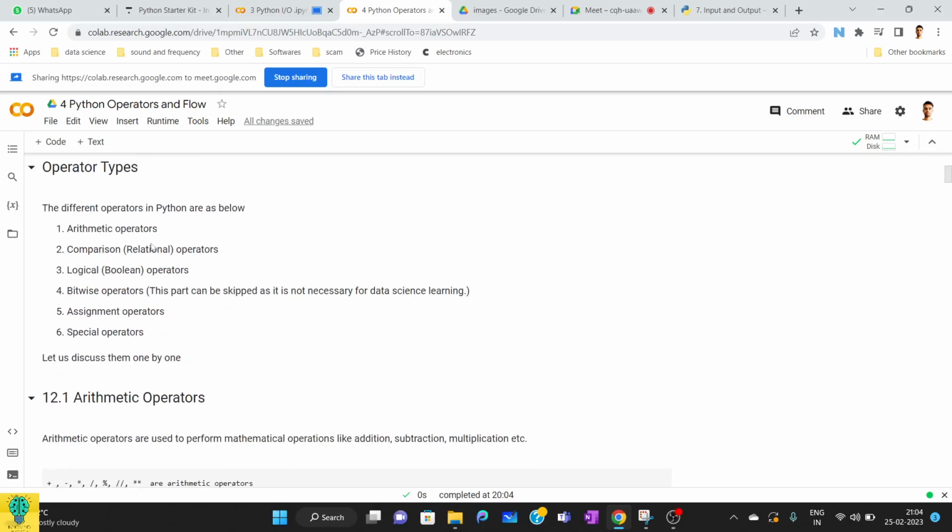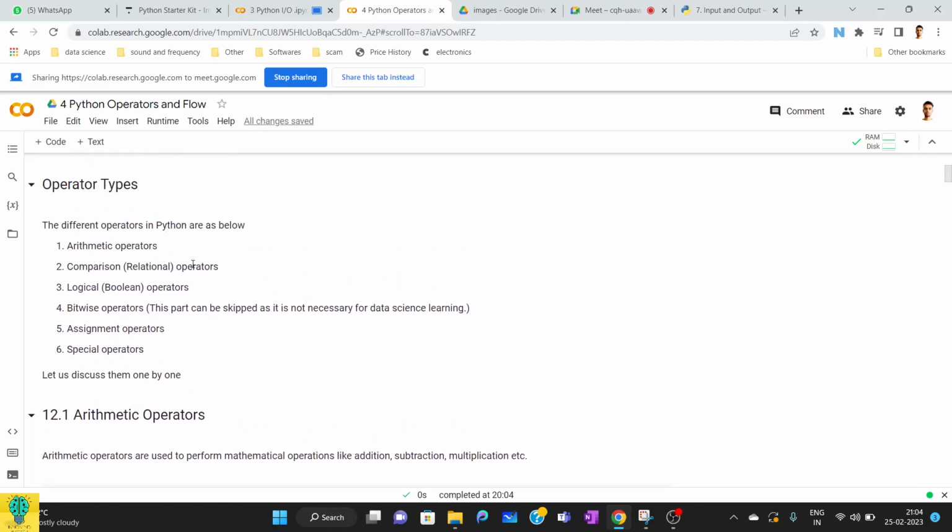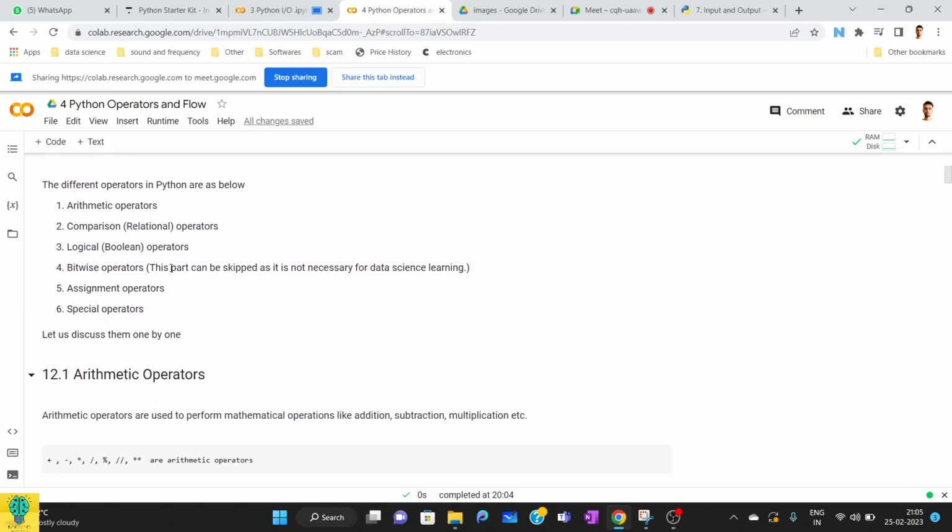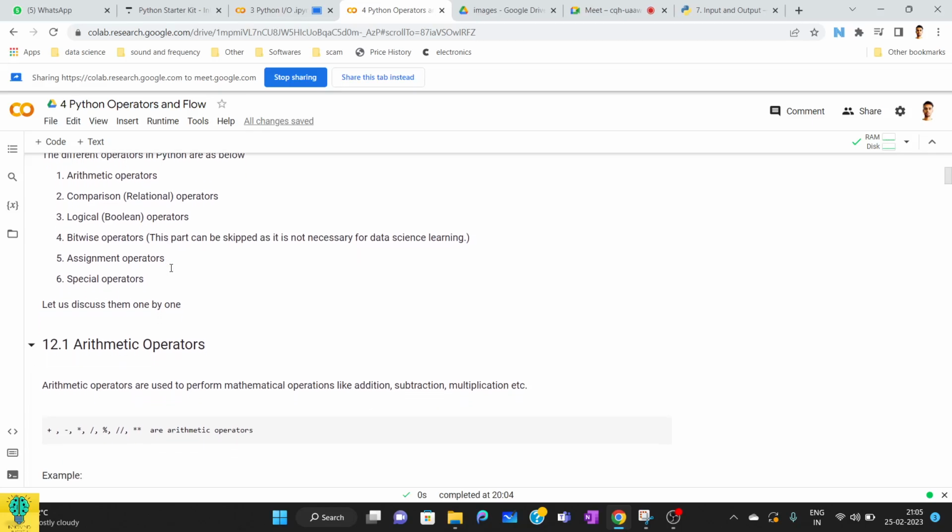So there are different types of operators, like arithmetic operators, one which you have seen is plus, others are minus, division, and the modulus operator we did a few days back for remainders. Then we have comparison or relational operators. Relational operators find the relation between two operands. What kind of relation? Like if A is greater than B, A is less than B. Then logical operators or Boolean operators. Then bitwise and assignment operators.